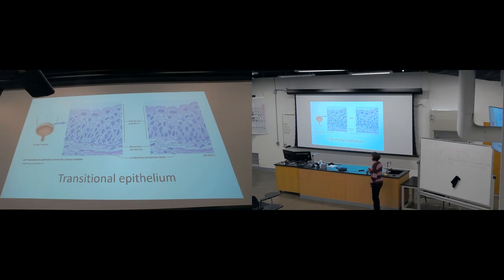Transitional epithelium. Again, we have it in the urinary system, like urinary bladder, ureters, urethra. The one where it changes the most will be in the urinary bladder, because that's where we store the urine. However, in the ureter, as it's transferring the urine from the kidneys into the urinary bladder, or the urethra from the urinary bladder to the outside of the body, when you are moving the urine from those areas, that's when the cells become squished, they become squamous, and then once you stop transferring the urine, they become again cuboidal. And this is how it looks like.